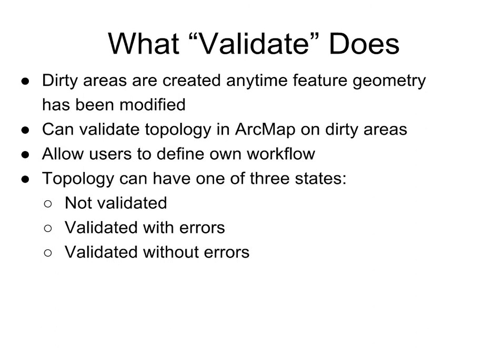An example would be one of the topology rules is that lines cannot have dangles, and that means a line must always be connected to another line. And for a street network, that's a good rule to run to find out if any streets aren't connected properly. However, a road that's a dead-end road is a dangle. It's an error based on that rule. However, that error is acceptable, or it's an exception. So you can mark it as an exception.